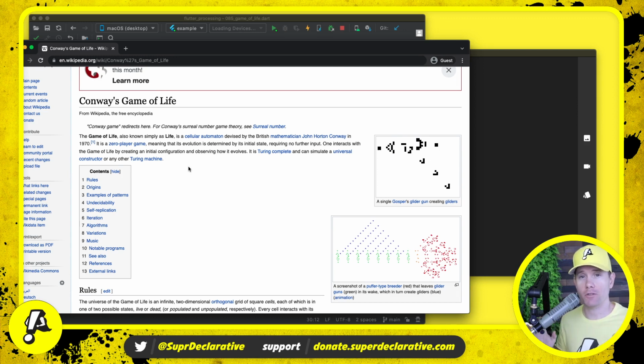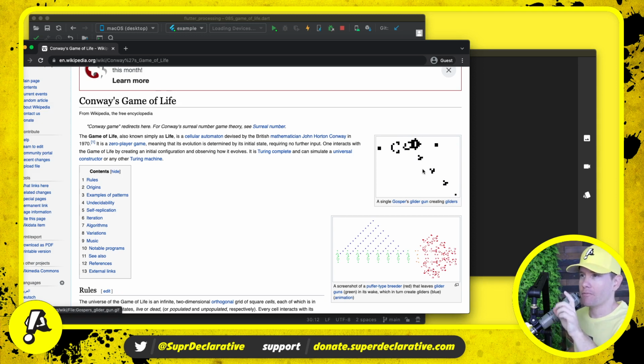This is an exercise for Flutter processing. And in fact, I should point out that this is coding challenge number 85 over on the Coding Train, which is why we're doing it here. From a processing perspective, a UI perspective, our goal is to paint this thing that you see over here on the right. Now, we're not going to create exactly this because this is a very carefully designed iteration of Conway's Game of Life. These cells were chosen specifically to get this effect.